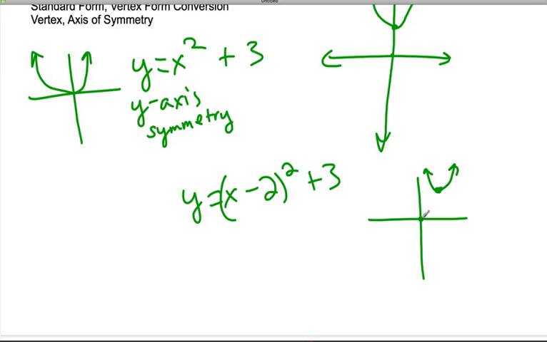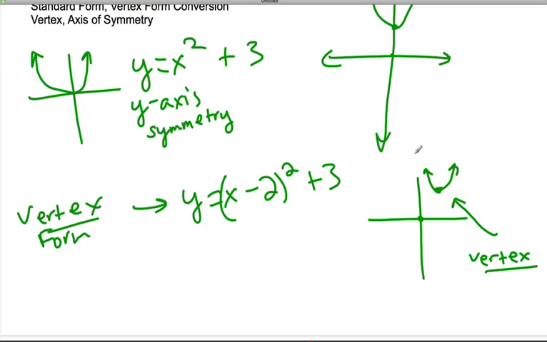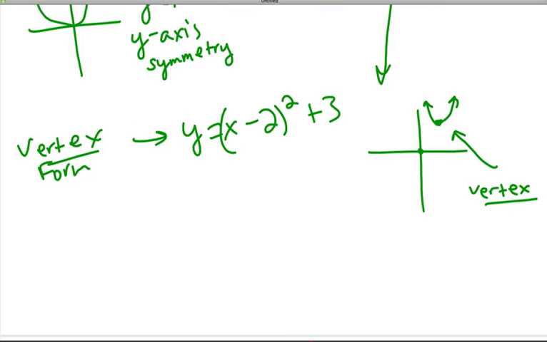Now, that point is the one thing that is getting changed all over the place, and that point has a special name. We call that the vertex. And this equation, which gives the vertex, which gives the point at which we're supposed to graph everything else, gives it very easily. So we call this the vertex form of the equation. And a vertex is useful because it's either the topmost or the bottommost point on our graph.